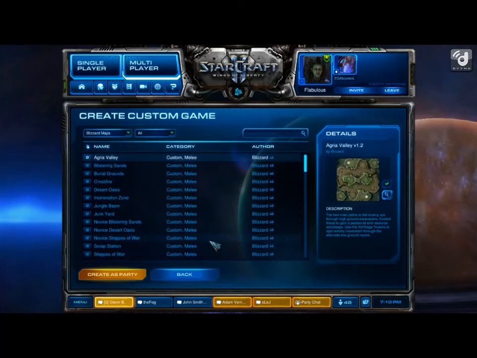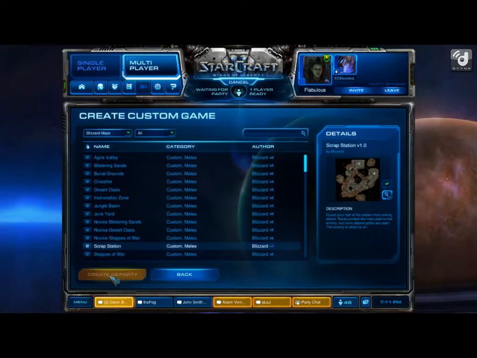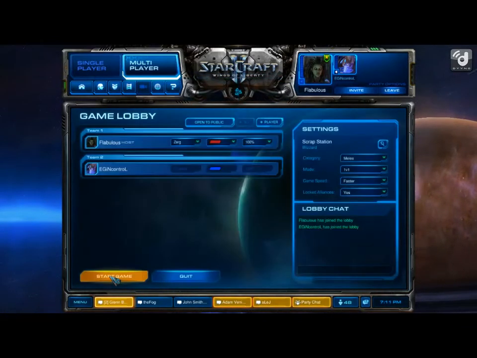All right. So in our series, that means we're 2-1 now. So is Scrap Station my auto pick? If you're the standard Zerg, yeah. I mean, it doesn't have to be. But we'll go ahead and take Scrap, and we'll play it.